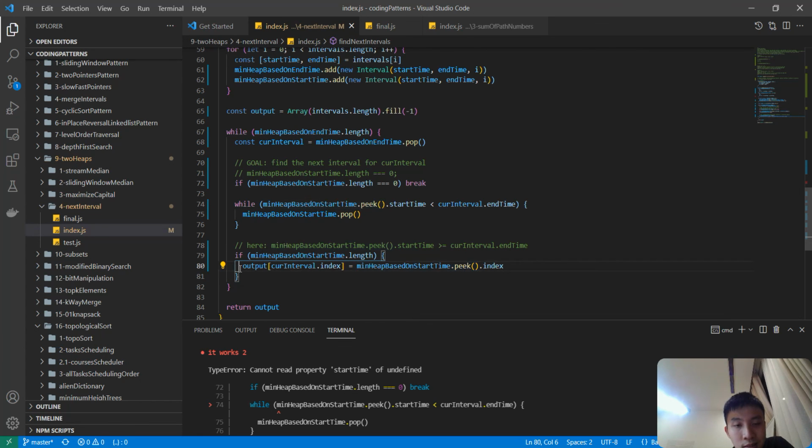Like the next interval of the current interval is this one, and we probably want to also pop it out from the min heap based on start time, right?